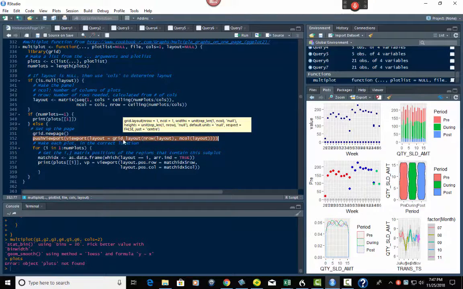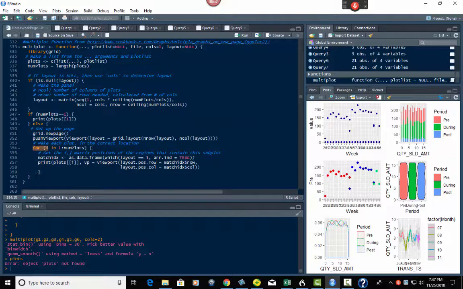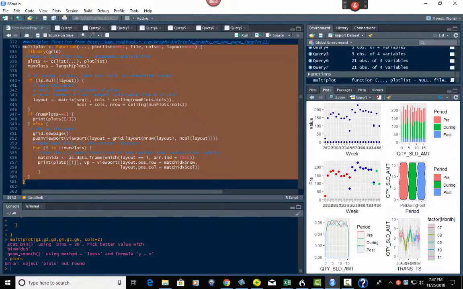What this does is it's going to create a grid based on the number of rows of our layout. Remember, we just did this right here, where this function creates the number of rows and number of columns of the layout. They're all right here from the ceiling, for the number of columns and the number of rows. Then for each one, it gets the plot and puts it in there, and it does it through the viewport function, which is right here. You can just copy this code just like this, select this section, and run it by pressing Control and Enter if you're in RStudio. And that's basically how you'll do this part.